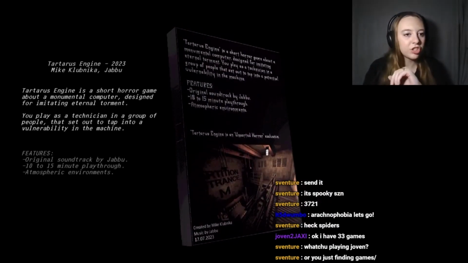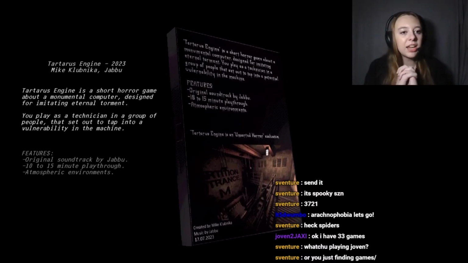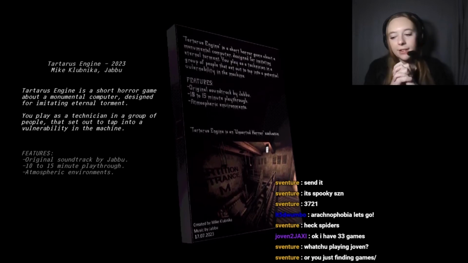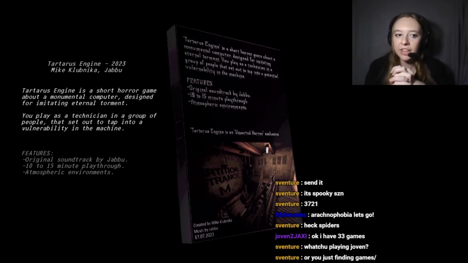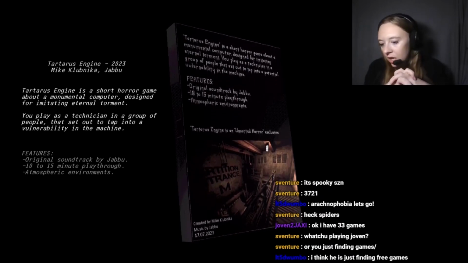Okay. Tartarus Engine is a short horror game about a monumental computer designed for intimidating eternal torment. Oh, imitating. My bad. My bad. I can read. Imitating eternal torment. You play as a technician in a group of people that set out to tap into vulnerability in the machine.